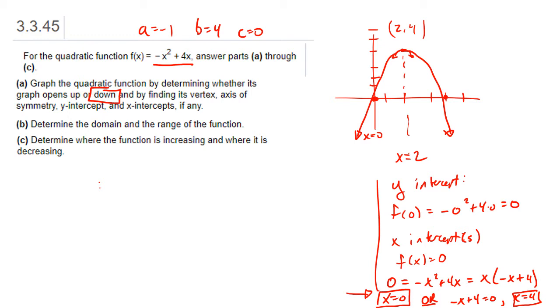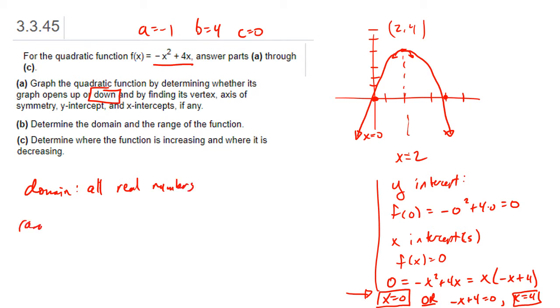The types of functions that have restrictions on their domain are things like square roots, because we don't want to take a square root of a negative value in this course. Also, anything that has a quotient in it, I don't want to ever divide by 0. Those will be the two principal ways that certain values of x might be excluded from a domain in this course. But in this case, we have no quotients and we have no square roots. Every value of x is legitimate, so for part B, the domain is all numbers. Sometimes written as all real numbers, but in this course, real numbers are all that we work with.